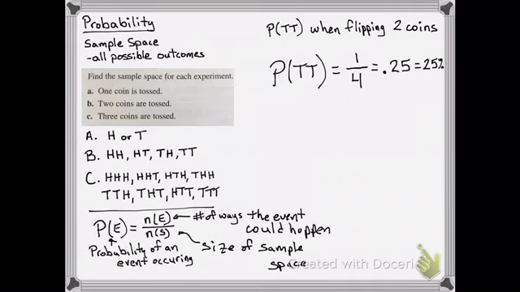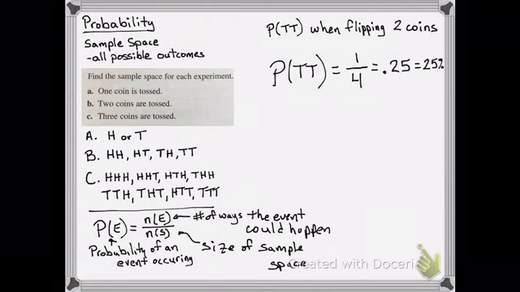It is impossible for probability to be over 100%, because again, when we look at the definition, the probability is the number of ways the event could happen divided by the sample space. You can't have more ways of something happening, you can't have that be greater than the size of the sample space, then your sample space isn't correct. So when people say, oh, the probability of something happening is 200%, they're lying to you. It's impossible. It's a mathematical impossibility. The greatest probability that could happen is 100%. 100% means it certainly will happen. 0% means it certainly will not happen.